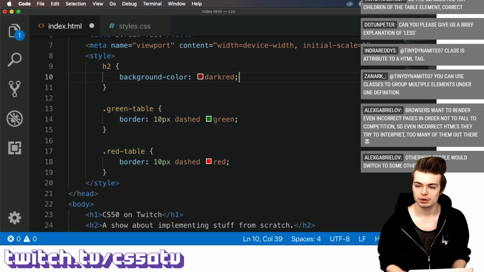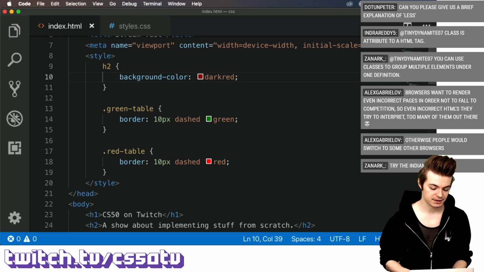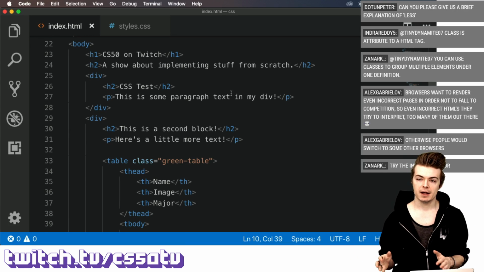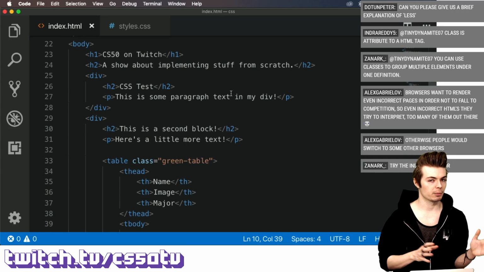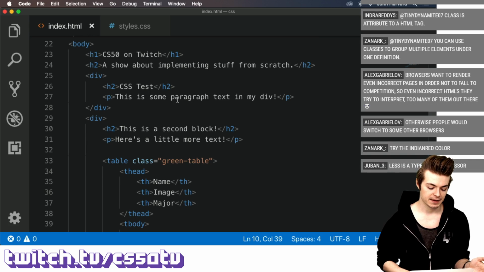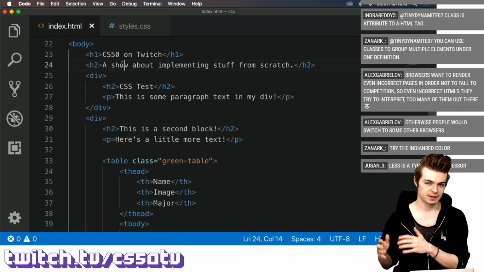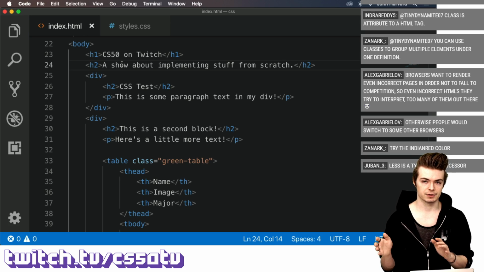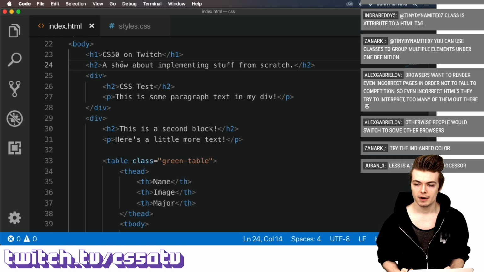Okay, so classes are not children of the table element, correct? The classes are not children of the table element, correct. The classes are separate. So the classes are ways of tagging stuff in our HTML body so that we can tie styling to them from our CSS. The elements themselves are the only things that are children, right? The elements can have classes to them, and by virtue of being children to other elements, that can cause certain interactions with your CSS.